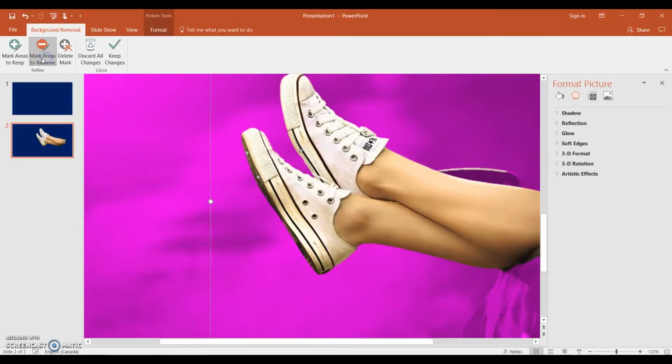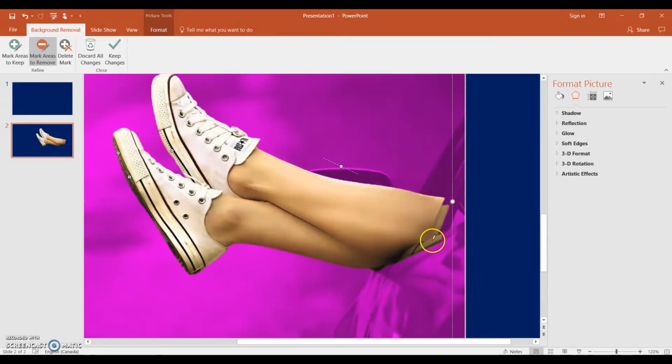So we will click on the other tool, which says mark areas to remove, and we'll just try something a little different. We'll cross it this way and see what it does. And there we go. So it did calculate. It said, hey, you know, I think I know what you mean by that. So it actually helped us out in that regard. So let's scroll over to the other side, and we have a bit of a frame here of the car that we don't want. And again, we want to mark the area to remove. We want to remove this area. So again, with the pencil, I'm just going to drag it across that area.